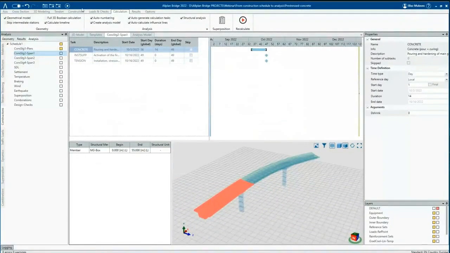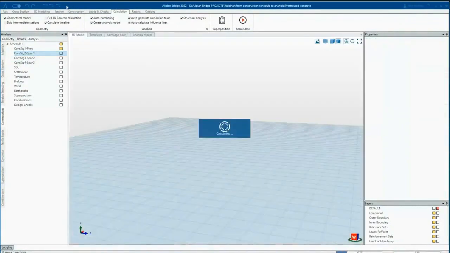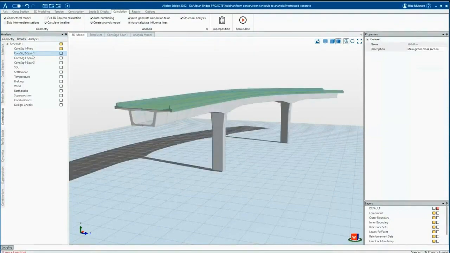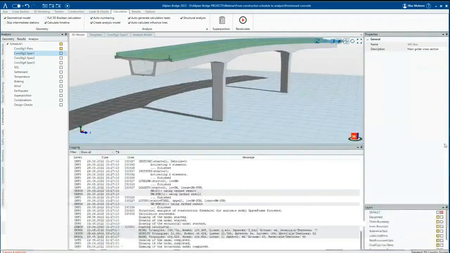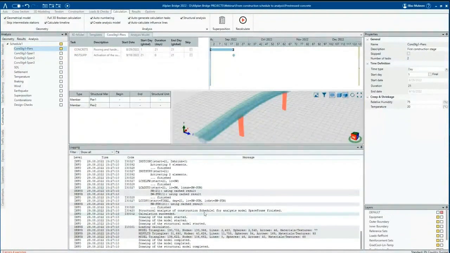Now let's recalculate our model and see how the program has interpreted our first construction tab. Here at the bottom left, we have our logging window, which we can also pin, so it is visible all the time.